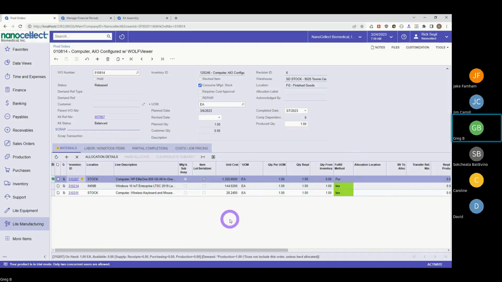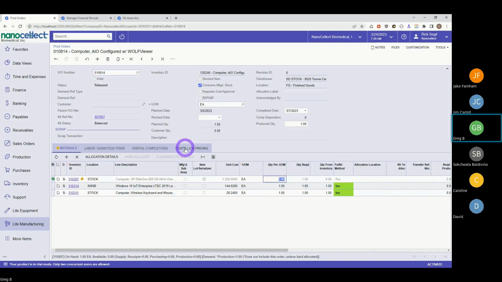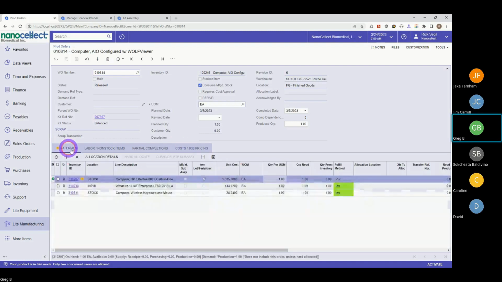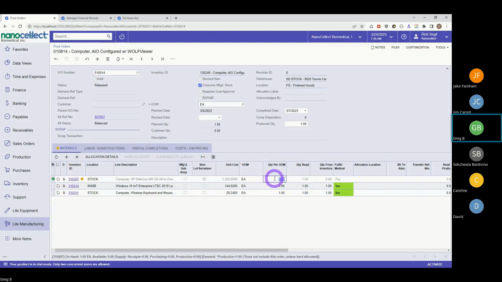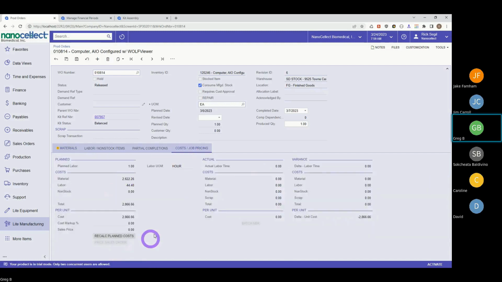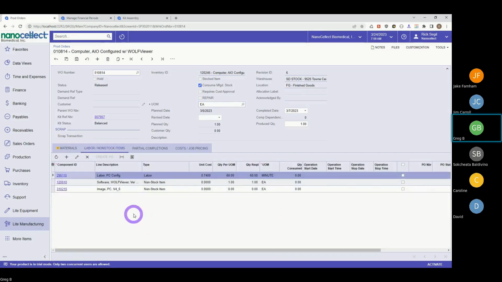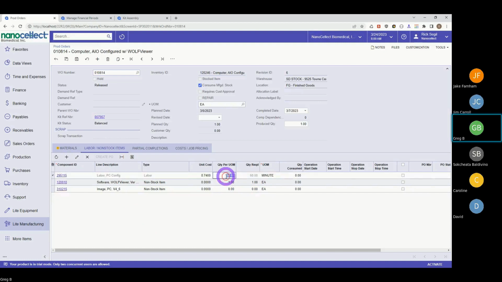Okay. If I go in and put the quantity required per unit of measure, costing was $1,541. If I put in 2, you'll notice that my costing reflects that immediately. Same thing with labor. If I go through and add my unit of measure, which for instance is in minutes, so if I add 90 minutes, that's an hour and a half, but my cost is at 74 cents a minute.